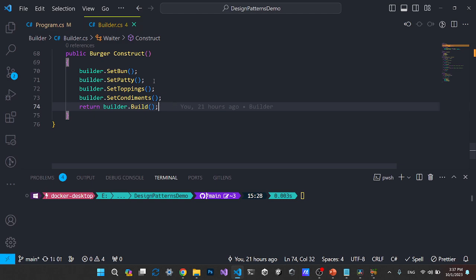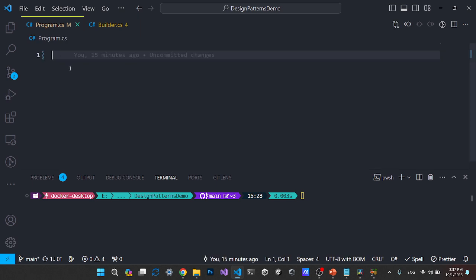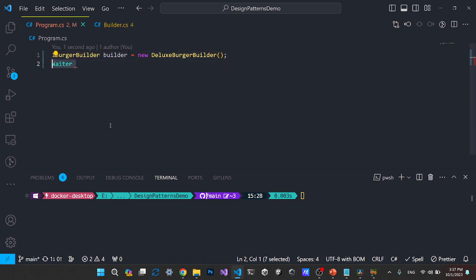And when we try to implement it here, same as earlier dependency injection, we will have to create an instance from deluxe burger builder, but with the type of iBurger builder interface, because we need to inject this builder to the concrete class. So now we have waiter. When we create a new waiter, we need to inject this builder to this waiter, right? Because waiter doesn't know how to build a burger. Only the builder knows how to do it. That is why we are injecting it using dependency injection.